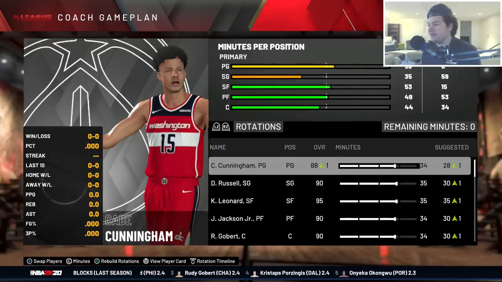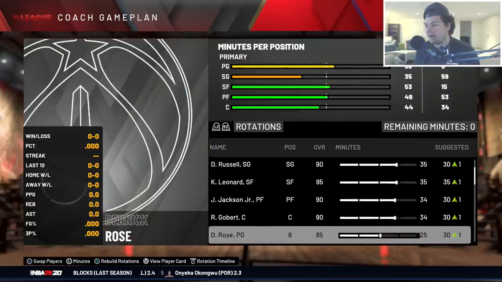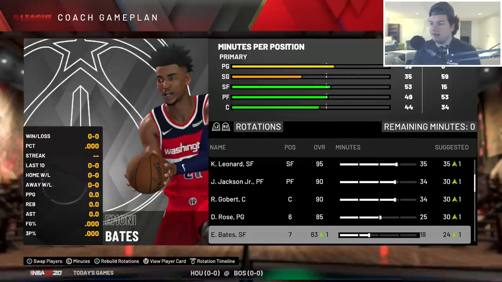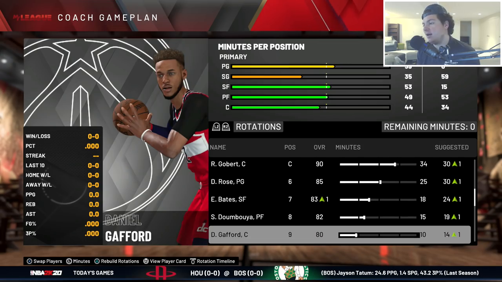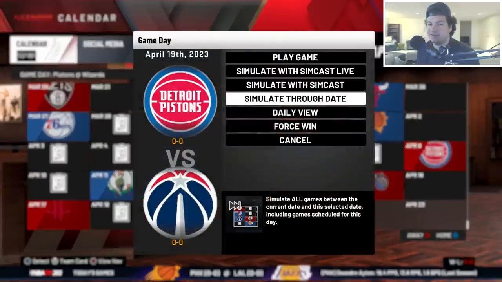Third and final year, and this team is looking absolutely insane. Cade Cunningham, D'Angelo Russell, Kawhi Leonard, Jaren Jackson Jr., and Rudy Gobert. Bench looks like this: Derrick Rose, Amone Bates. I am only giving him 18 minutes tonight, too. At the end of the day, he's still a rookie. He's absolutely unbelievable in this game, but he's still a rookie. Sekou Doumbouya, and then Daniel Gafford. I'm super pumped to see how this team does. I'm definitely hoping to get another championship. I'll see you guys at the end of the third and final year.